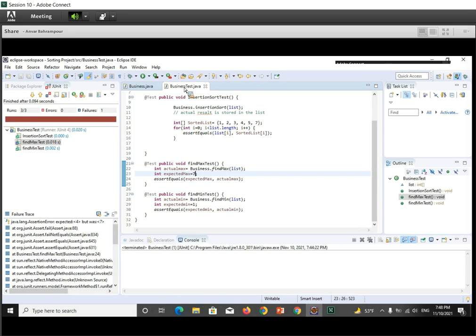In the next lecture we will explain more examples of using the JUnit framework for doing unit testing.